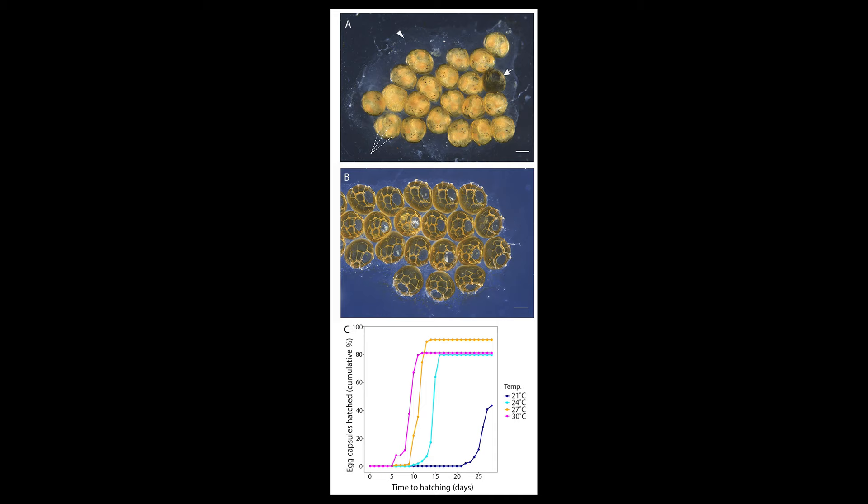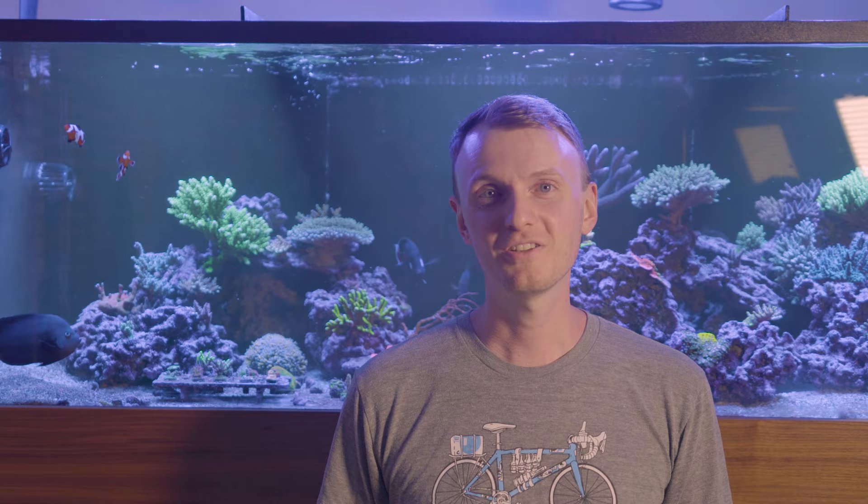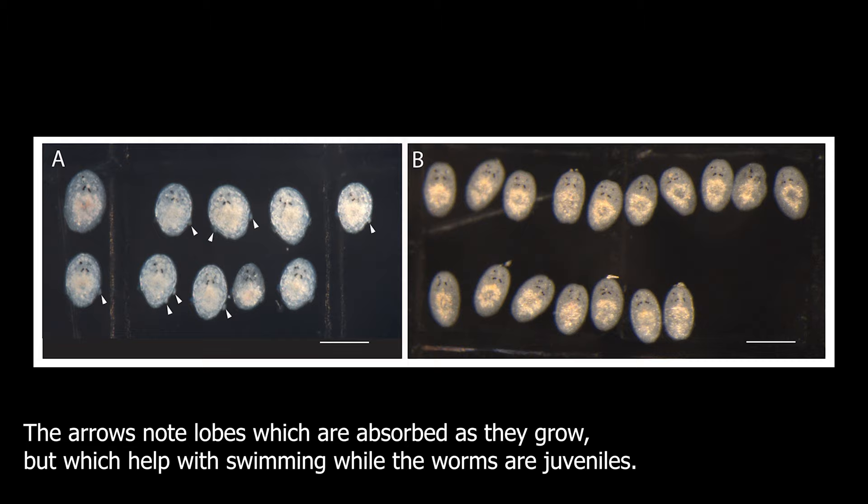They're little dark brown clusters that you'll find on either the bare skeleton of the infected coral, but they might also be on the frag plug in case you just have a little infected frag. Each one of these egg clusters actually has many eggs in it and can produce up to five flatworms. You'll bring them in on a frag or a new piece of coral, and then six to sixteen days later they've hatched into tiny little flatworms ready to destroy your entire Acropora collection. Once they hatch, the newborn flatworms mostly crawl around looking for food, but they can also swim if they need to get to a different colony. They'll only survive for one or maybe two days if they don't find any Acropora to eat.